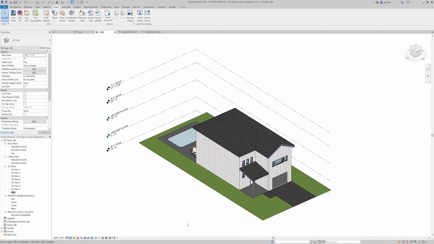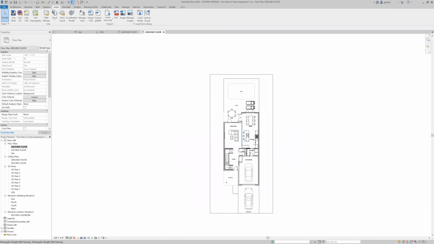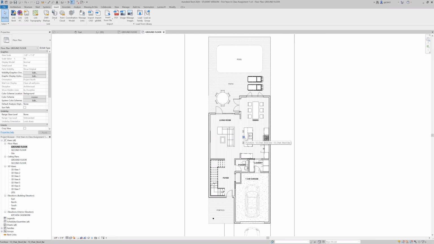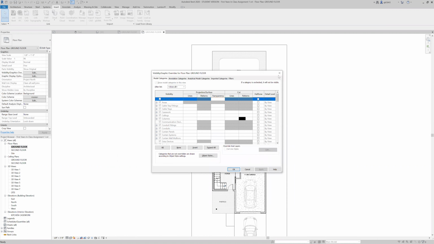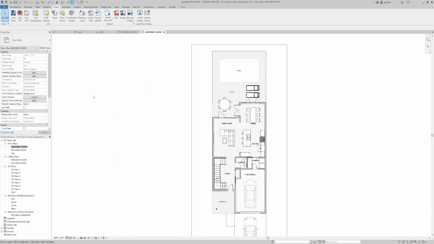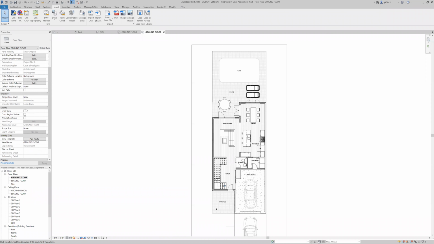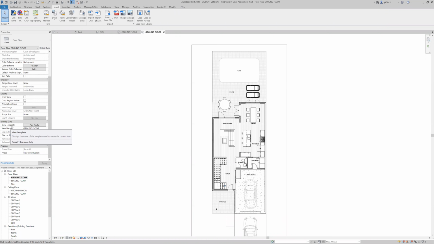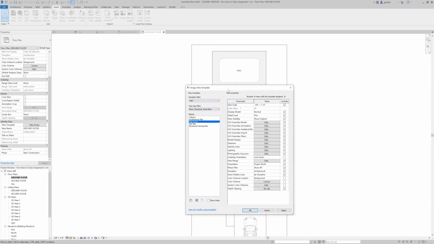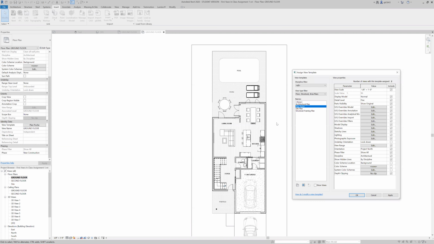Then next, Emily's going to go over some visibility graphics and view template settings for us for our plans here. So we touched on this a little bit, that we can open the visibility graphics panel typically just by using VV. We do have a view template applied to this plan view, so it won't let you change it just by doing that. So you will need to open that from the properties panel. So it's under identity data and view template there. So we'll open up that and open up the visibility graphics panel as well.